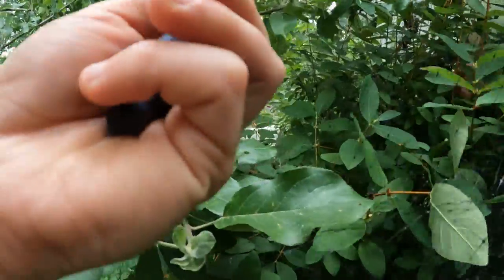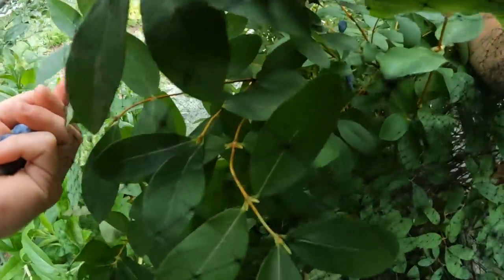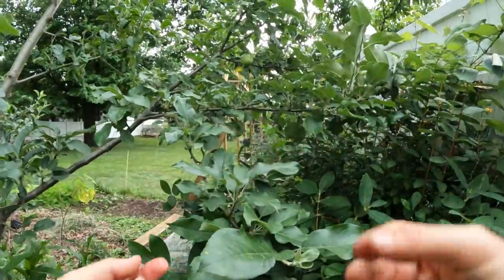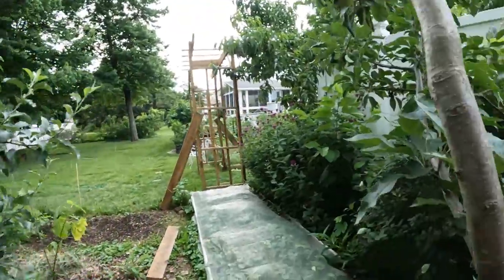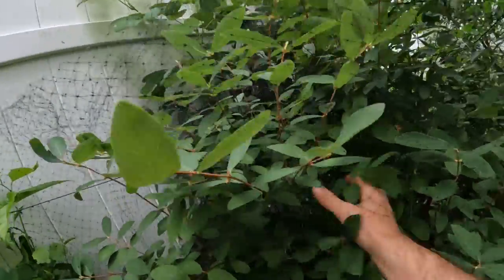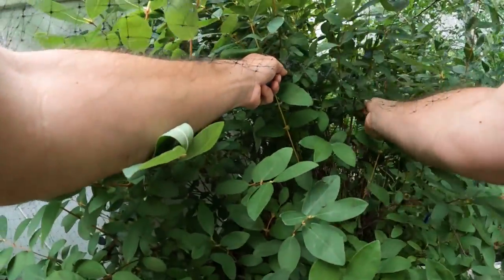In my mind, though, a very good fruit. In general, I like all of them. I don't care how ripe they are. But I am trying to find one that's really, really ripe because I want to get a good representation of this. This again looks like something got at it, but let's try it. Yeah. So this one doesn't have a really vastly different flavor than the rest. I do need to find out if the flavor will change as they get more ripe, obviously.